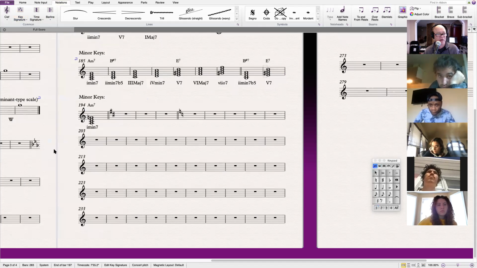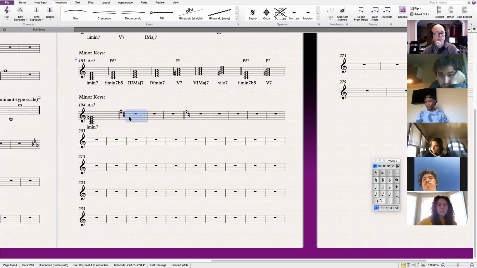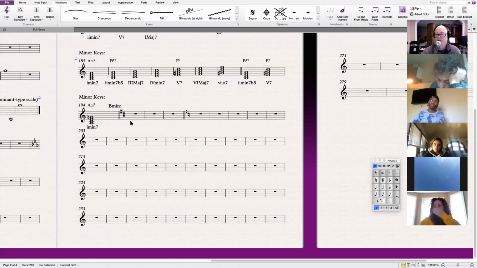How about B minor? So the key of B minor, what is the 2 chord in B minor? C sharp minor. C sharp minor, yeah.